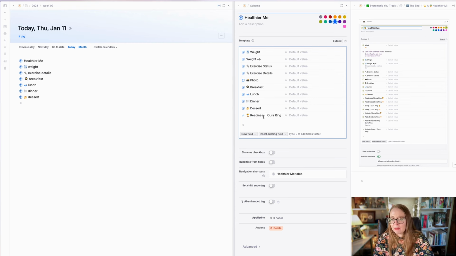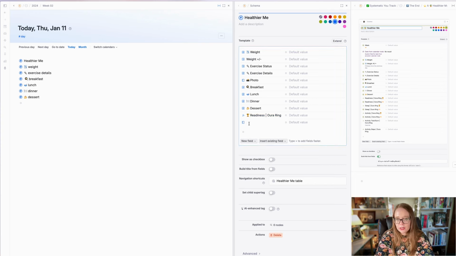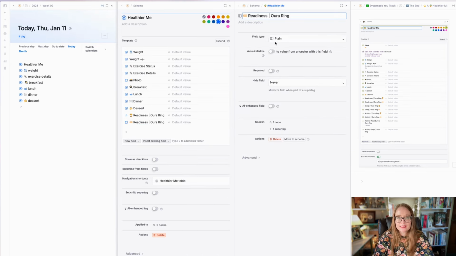So next I would have my readiness and my Aura Ring for the wording, and I'll show you how that works. A lot of this is going to be the same, so I just copy pasted it. I'm going to do the greater than, and now I'm going to do the tag emoji. It's just like a little label. It's because it's a word, like a single select or multiple choice box, essentially. So I have readiness for my Aura Ring, and I'll create that. And this is going to be options.